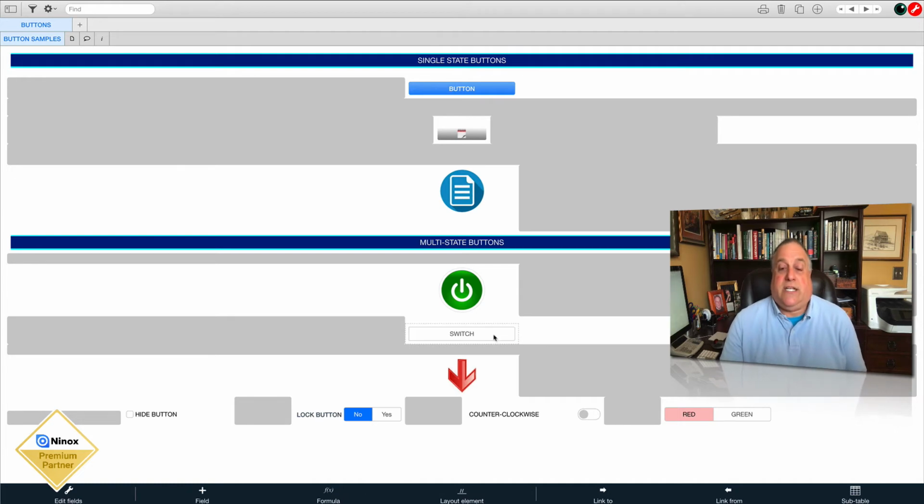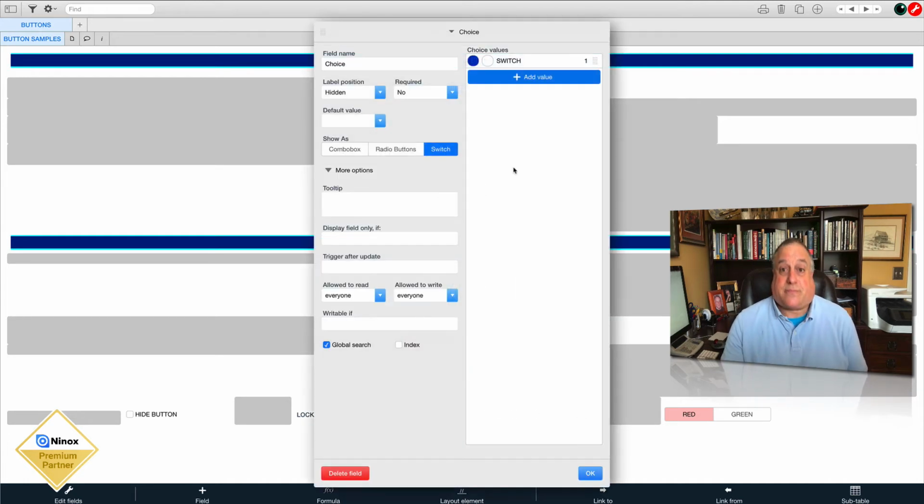There's only two states. Now this is a much easier dual state button to build because you do not need a monitor and you do not need any image fields. All you need is a choice field with a single choice and a color assigned to it.